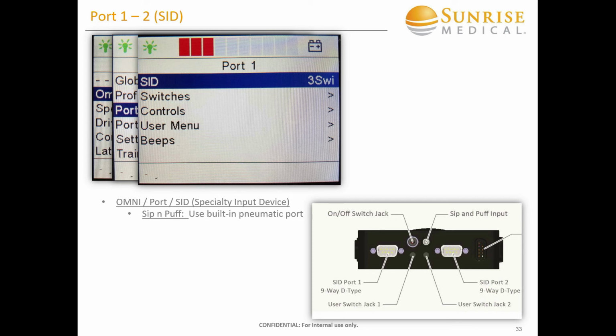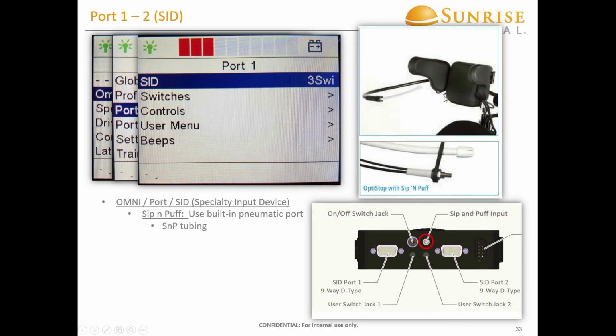So what we're going to do on a sip and puff, we're going to plug that tube into a pneumatic port that's actually on the Omni itself. It's either going to be on the Omni 1 or the new Omni 2, but it's the same. It plugs directly into the Omni itself.